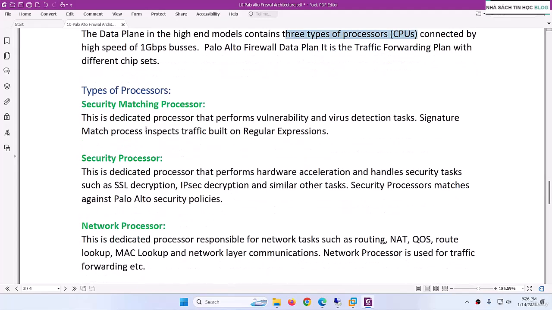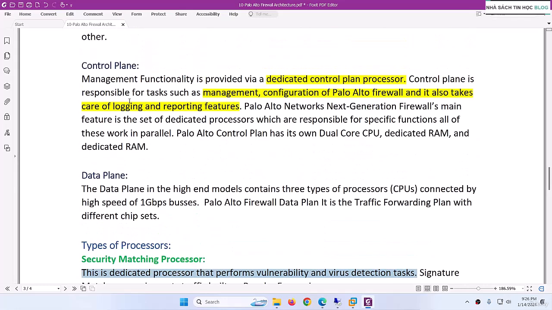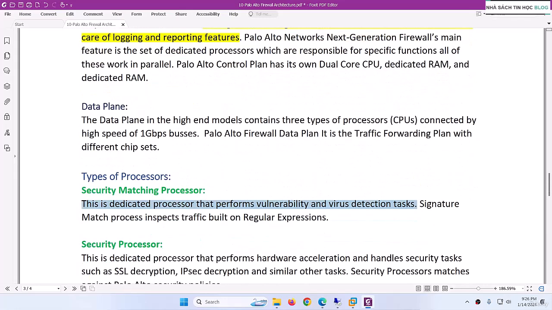They also have a type of processor, the signature matching processor. This is a dedicated processor to perform vulnerability and virus detection tasks. So we have a control plane and a data plane. The Palo Alto firewall is divided further; even though outside it is one firewall, inside it is divided further.